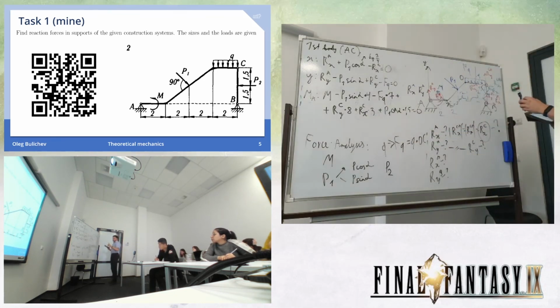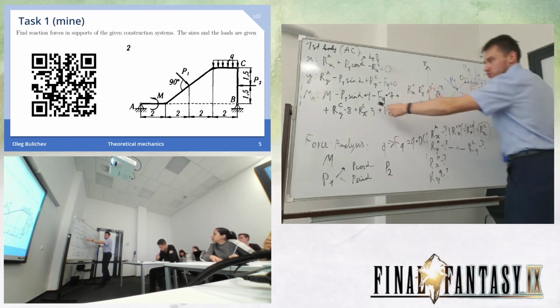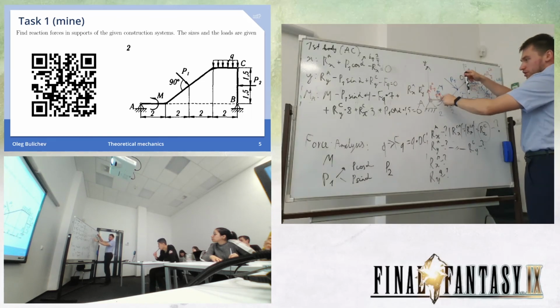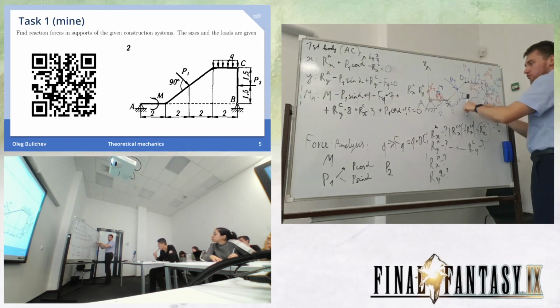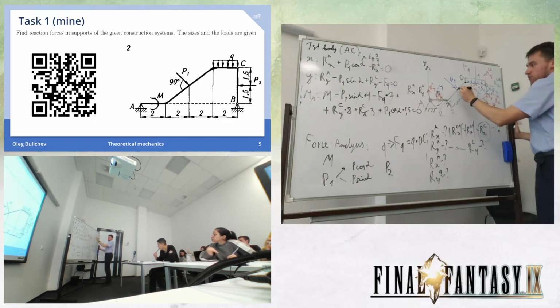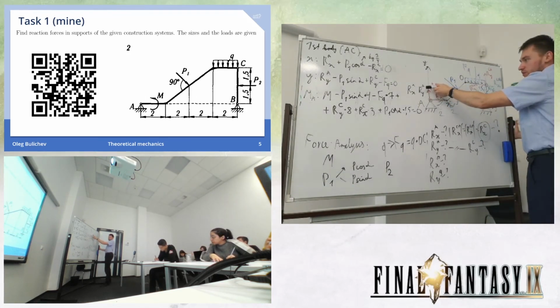Okay, so again, it can be a bit trickier because you can forget how to calculate moments. We have this P1. In this case, we rotate it like this, and the shortest distance between point M and this line will be 4. When we put it like this, with cosine alpha, we are moving in there.